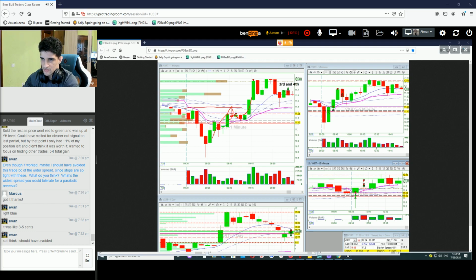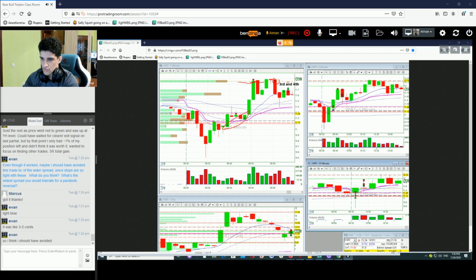Once it breaks the pivot point we're having right here, this shouldn't have been a bad entry to the long side. This is still not bad, but it wasn't perfect there. I like how much you held on to your winner. That was perfect, really good patience all the way to the daily level. This is also a good partial.